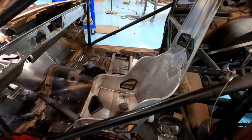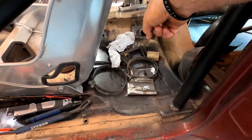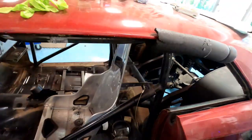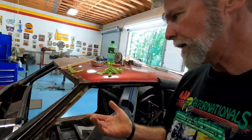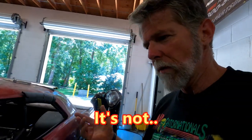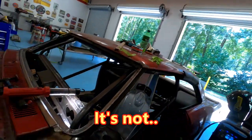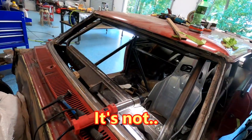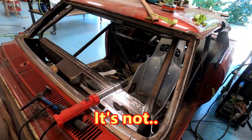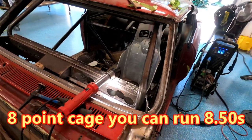Well, that makes it an 8 point to the frame, but then that's a point even though it's not attached to the frame. I'm not sure about that yet. But either way, I should qualify for 850s, which I'm not going to do anyway. So, yeah, there we are. Just want to give you an update.